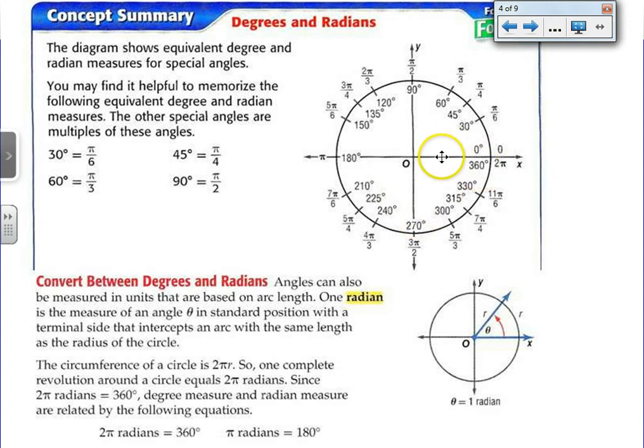We typically try to reduce it down to one rotation because it just boggles the mind to think about multiple rotations. Okay, you know how we measure things in feet and inches, miles? What else could I measure distance in? Kilometers, meters, centimeters. So sometimes you have an issue with labels and conversions. Well, the same is true for trig. Yes, we can measure angles in degrees, but we can also measure angles in what's called a radian.